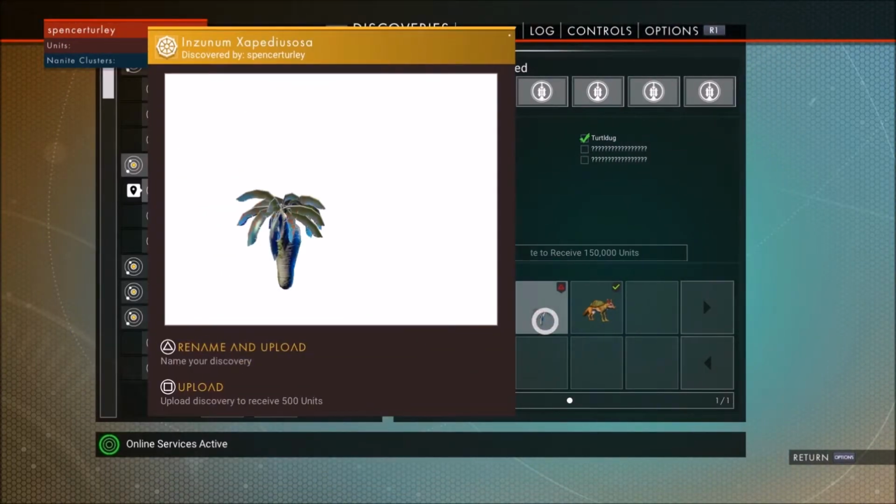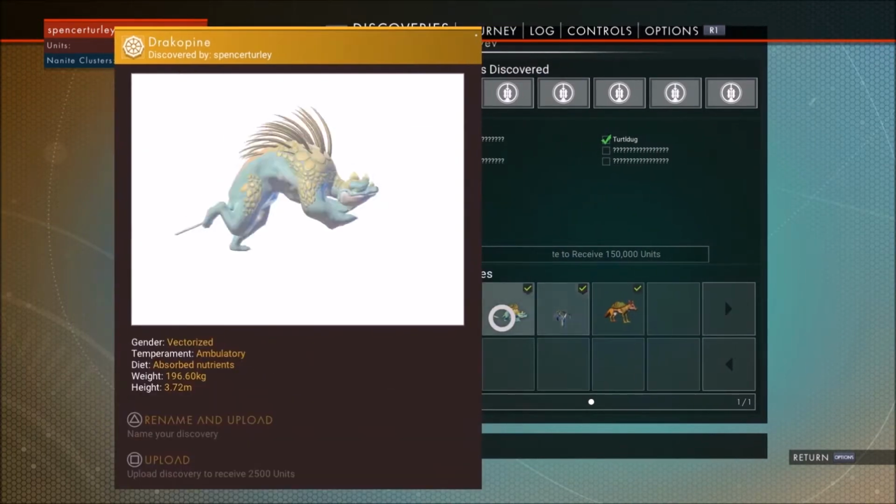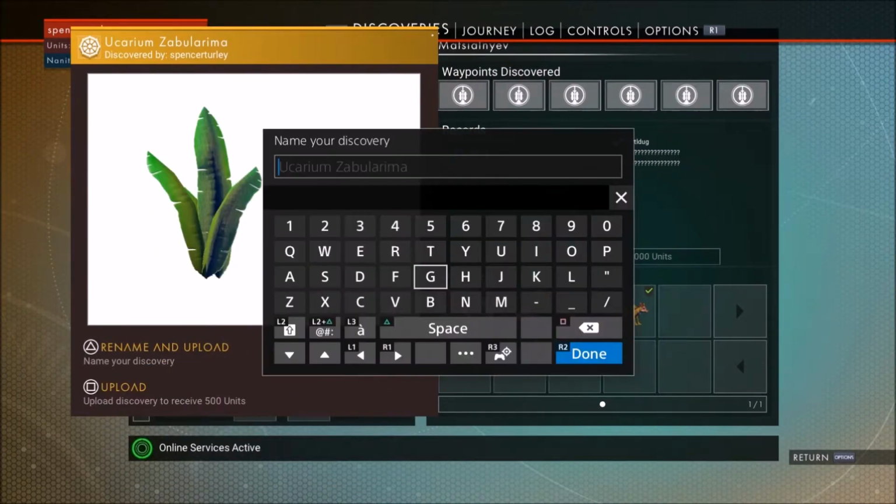Let's name this root, kind of like, was it blue? I don't know. Rutuni. I don't even know how to say my own names for things. We got a little plant. Oh, that's not really a fern. What is that? Like a leaf blade? Green blade. Green blades. Cool.